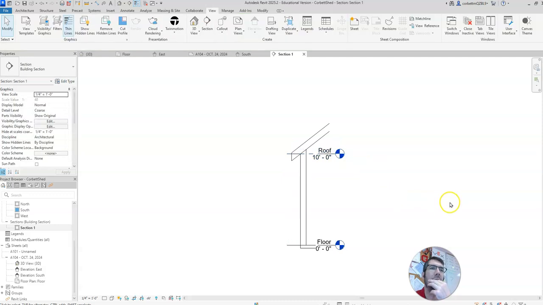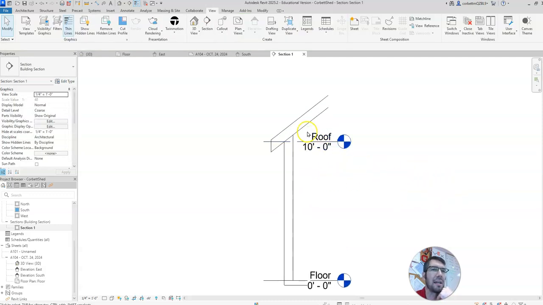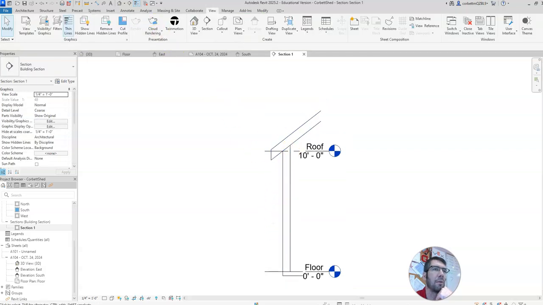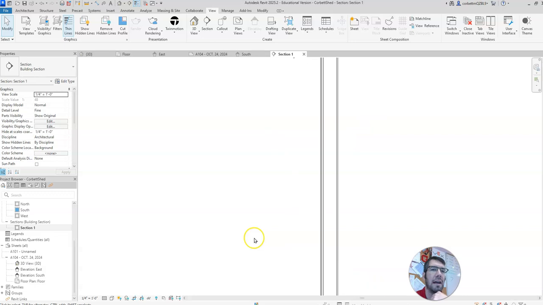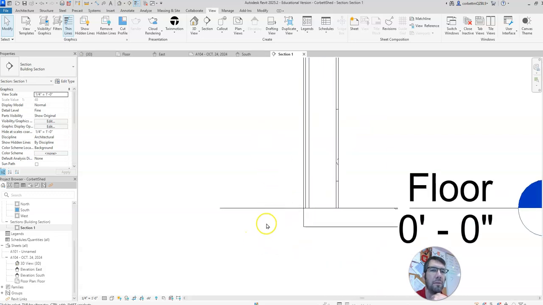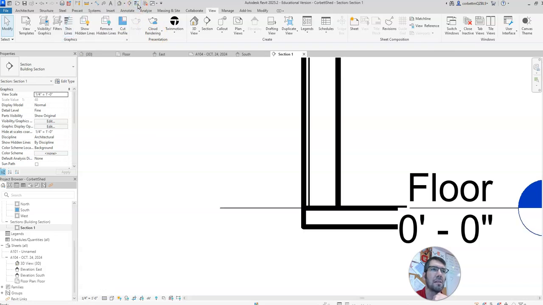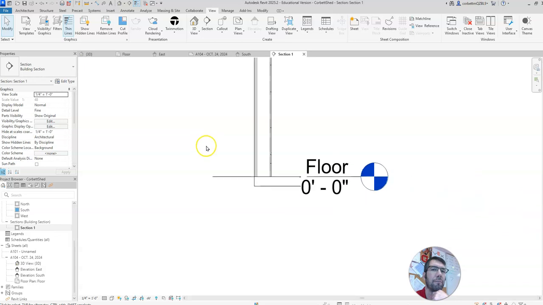Okay? And then we want to see more detail, so click on Everything. And we're going to choose thin lines, not thick lines. We want thin lines, and then set your detail down here to fine. In your lower left, set your detail to fine. And now you can see the different layers of wood. Okay, so set your detail to fine, and make sure on the top that you're not on fat lines, that you're on thin lines.